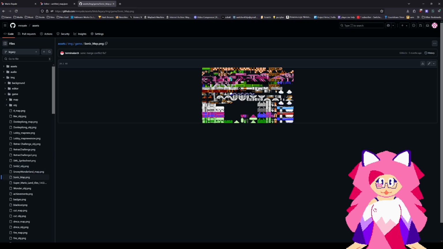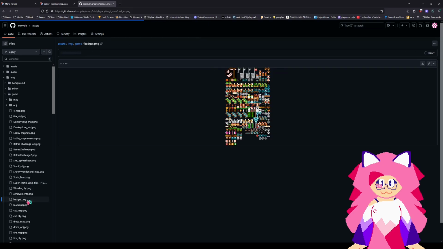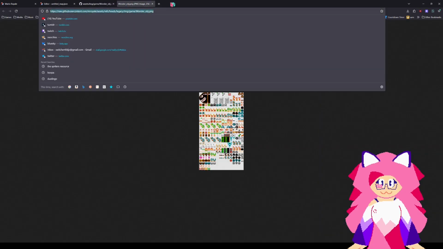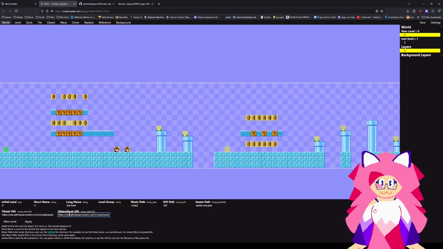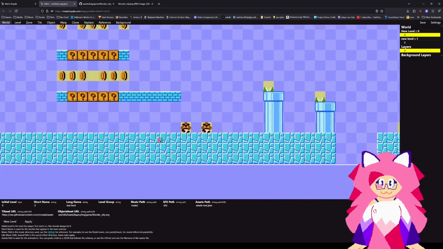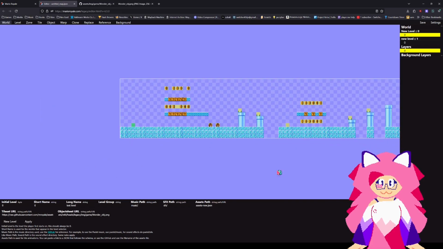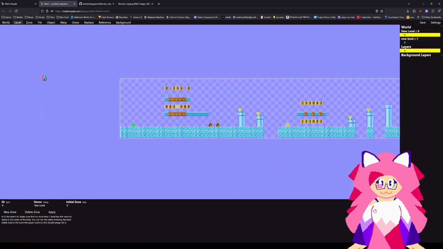There's even a Sonic one if you want to try to make a Sonic thing, though I won't be using it for more. You also can find OBJs, all that stuff. So for this, I'm just gonna go in here, open image, new tab, copy this, and just paste this into our object sheet URL, because this is an object sheet. And wow, we got different Goombas. Ain't that cool? So you can change your object sheet, you can change your tile set, you don't have to stick with SMB1.